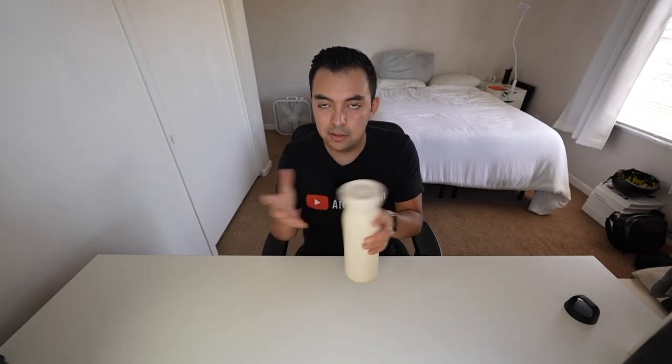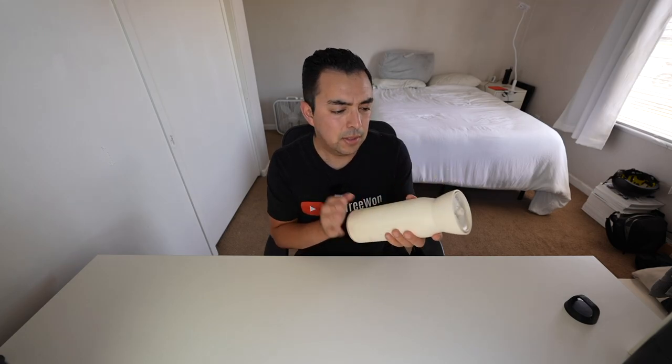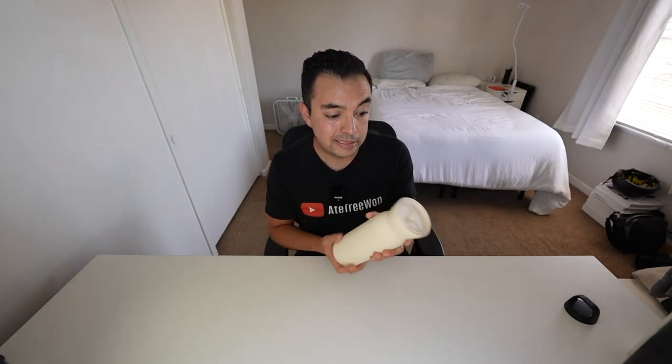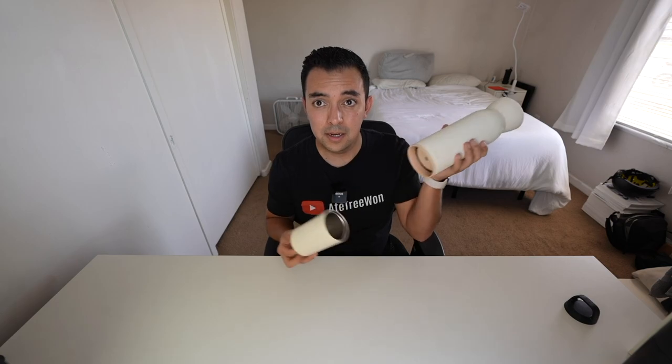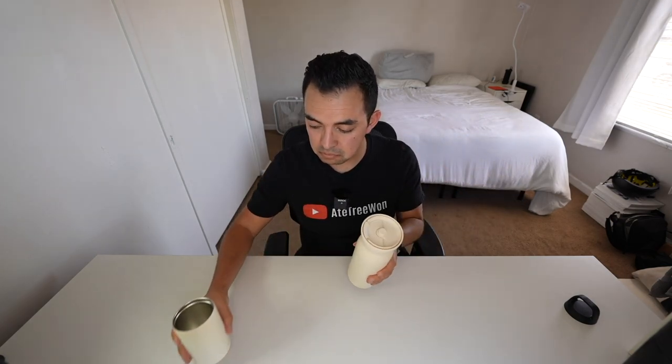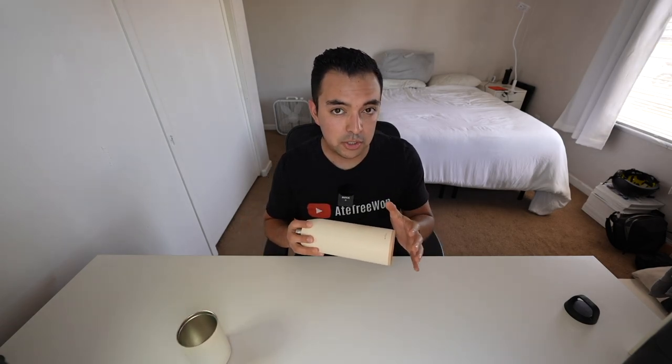The Hitch bottle is patent pending. People have been waiting almost two years for it and it's finally here. The price is $70, which is kind of expensive, but when you think about it, a HydroFlask is around $50 - so if you bought two separately you could argue $70 is reasonable. It's up to you whether you want the convenience of a cup within a cup. I do, that's why I bought it. I travel a lot, take planes, drive a lot, and get coffee every morning visiting clients - so for me this is going to be clutch.